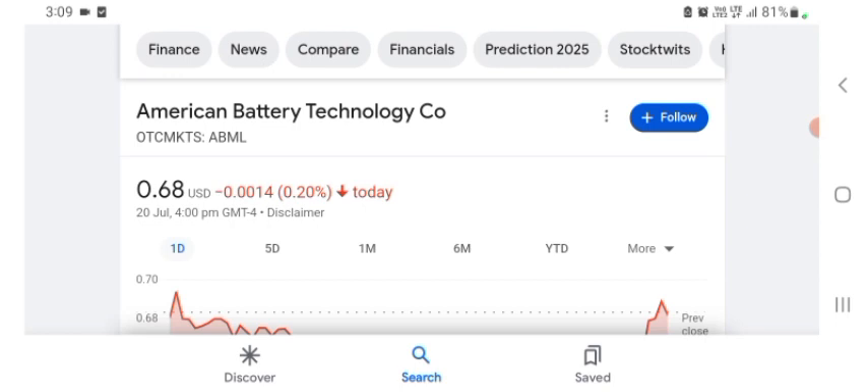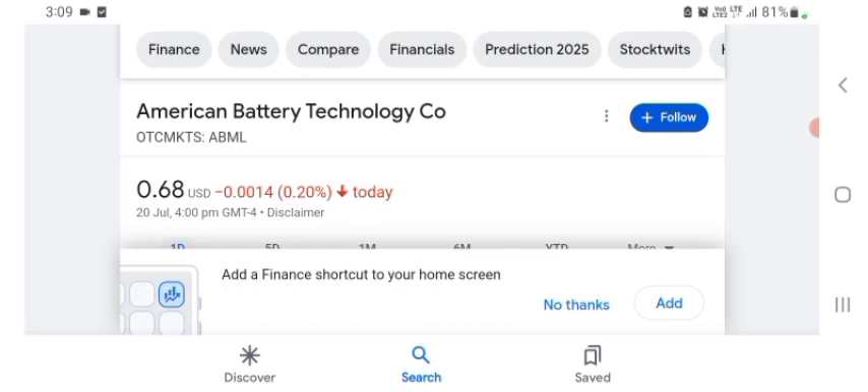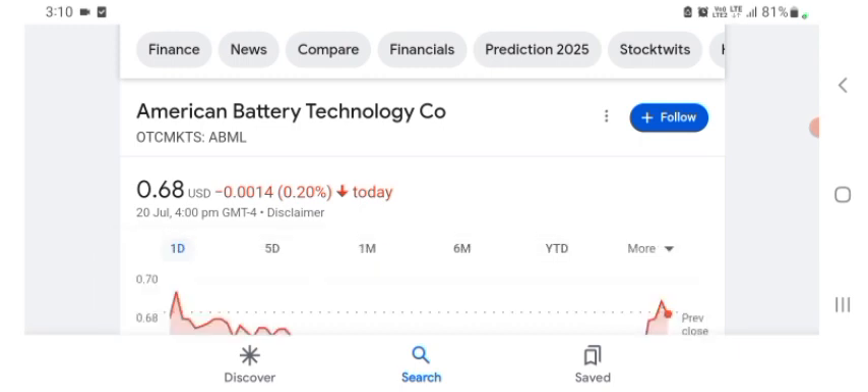I don't really know what ABML does, so I'm going to read the profile here and just take a look at what they do. So it says it's a functional materials and nano company. Its products include medical laser production, so kind of interesting — still does not really make a ton of sense to me what they do. I guess I have to see one of their products. They are a tech company basically, and it looks like they are doing things related to technology. I'm just here to take a look at the financial chart.